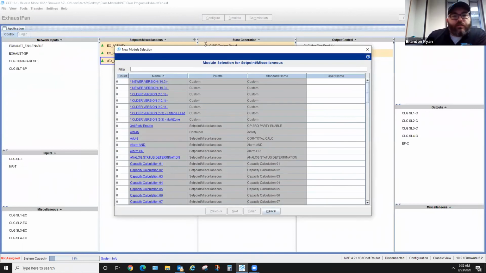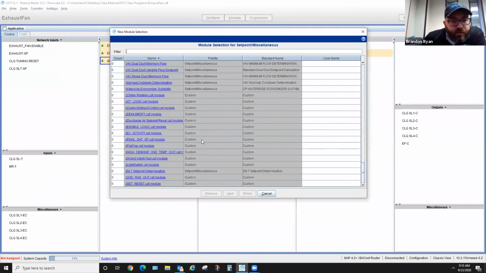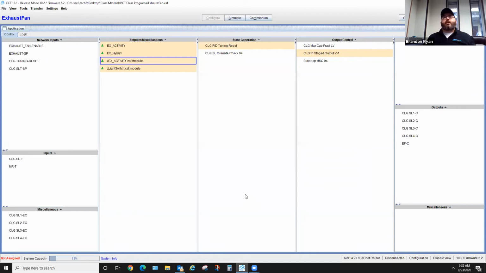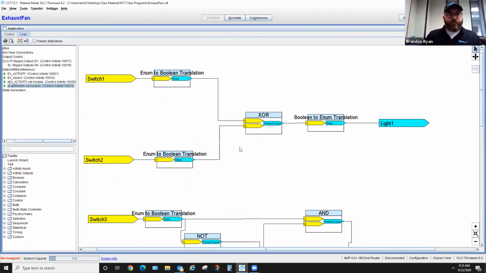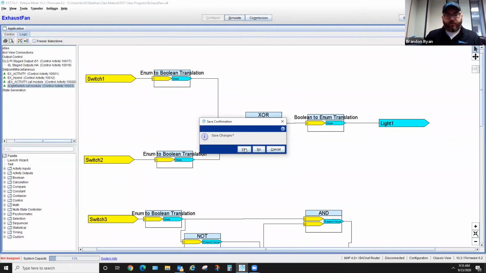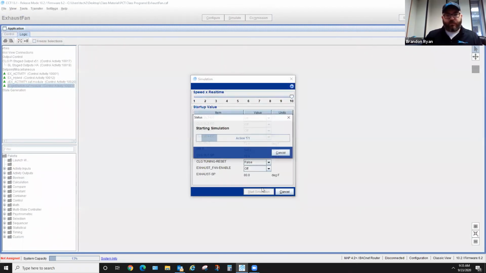Let me show you some other examples I've done. Here's a cool little, or actually, you know what, let's do the light switches for a second. So this example is like, let's say you have a room with 2 doors and you have a light switch on each door. One kicks them on, the other kicks it off. So how would you do that? If you look at this code here, I did it 4 different ways, and actually we can simulate this so we can see it work.